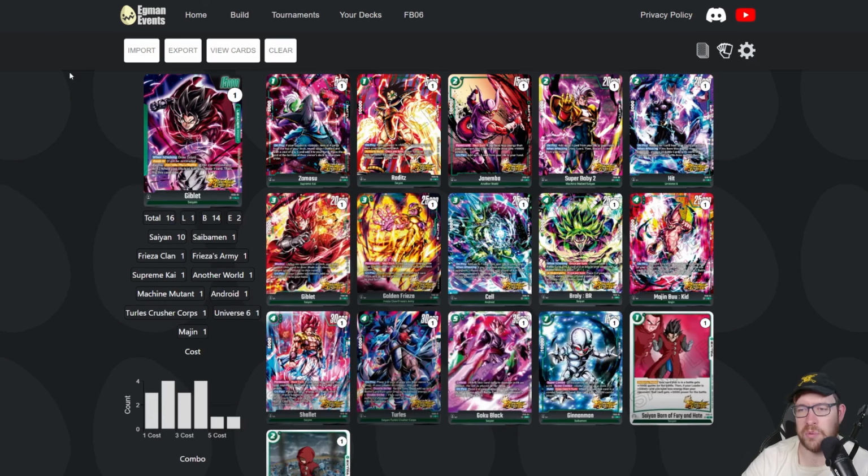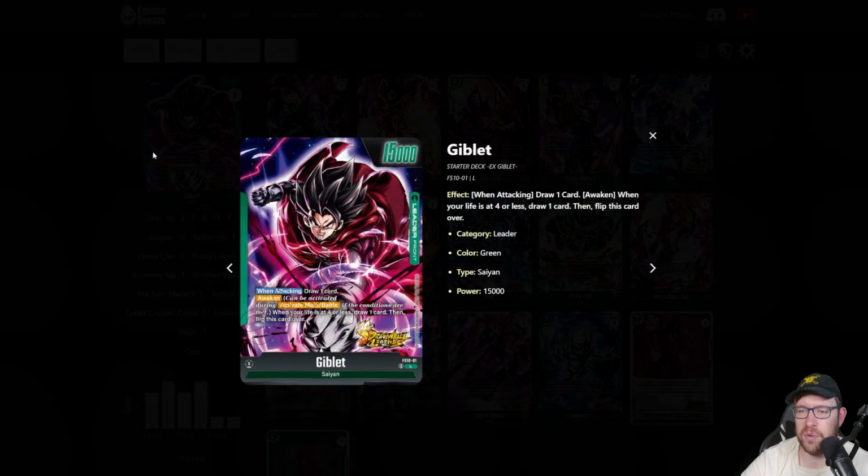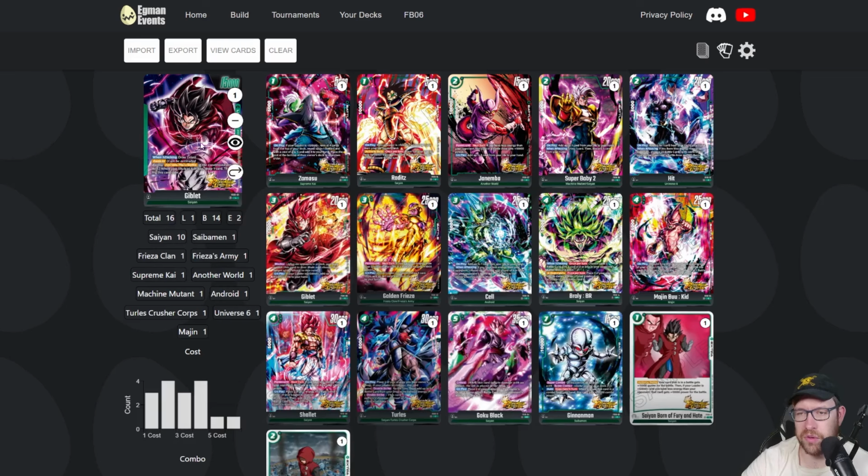And then we've got Giblet, where we've got 17 of the 18 cards revealed for this deck. So unless the last card that we don't know is just really good, I think this deck is pretty understood already. So front side, pretty generic. When attacking, draw 1, and then also activate main. Life's at 4 or less, draw 1, and flip this over, so nothing new.